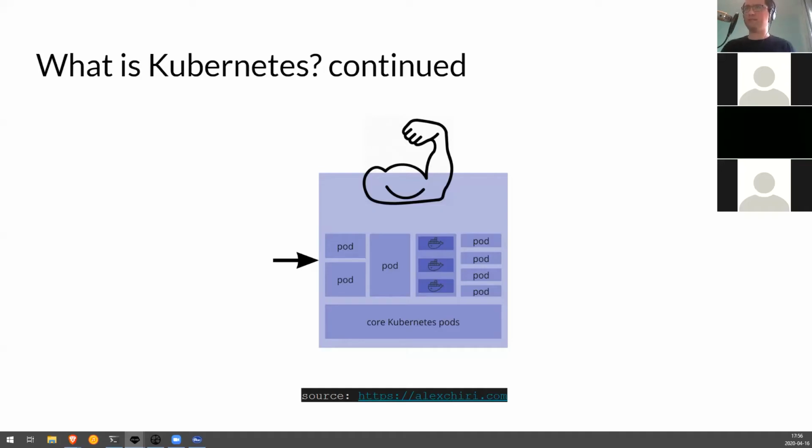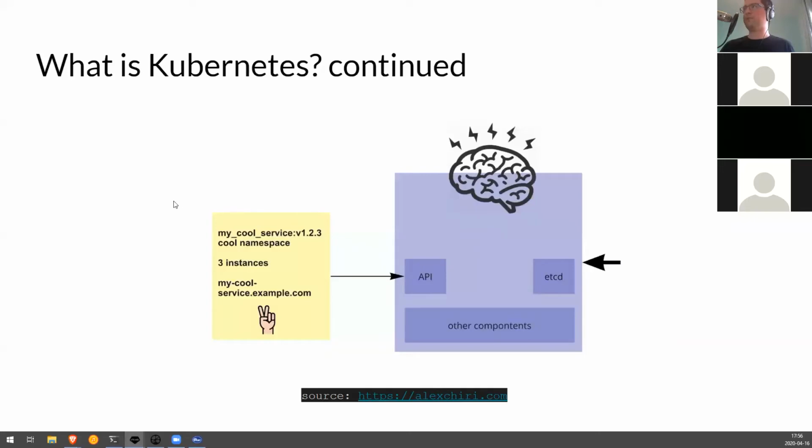And when we want to deploy something on Kubernetes, we just talk to the API, we send it a few files, usually YAML, and we tell it what we want to do. We tell it that we want to deploy an application which is using a specific Docker image and a specific version. We want to have 3 instances of that application, and we want to deploy it in a specific namespace. In this case, I call it the cool namespace. We can also decide in the same place how we want to expose the service outside of the cluster.